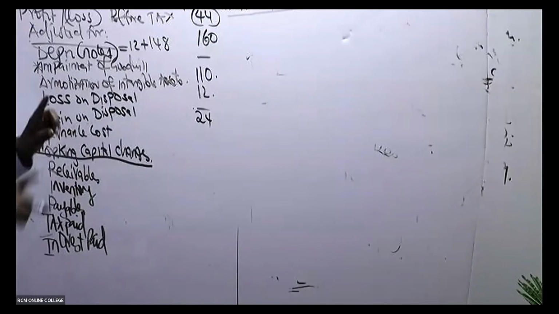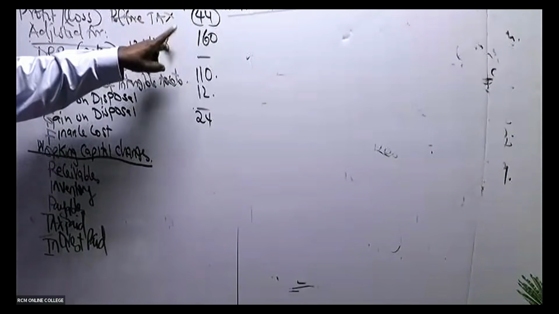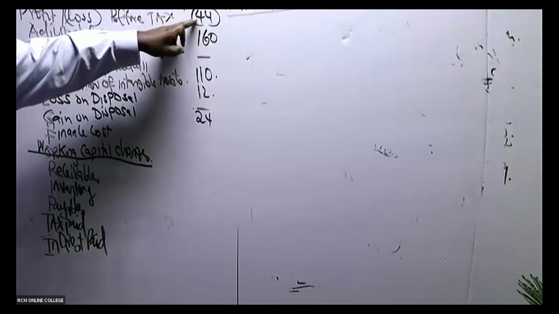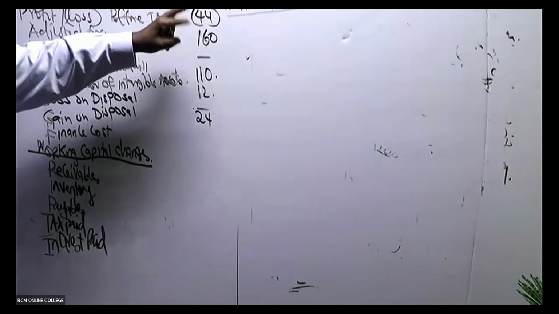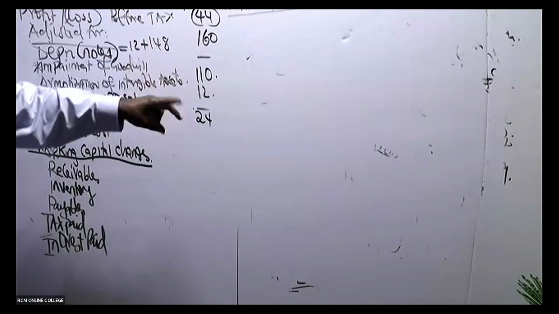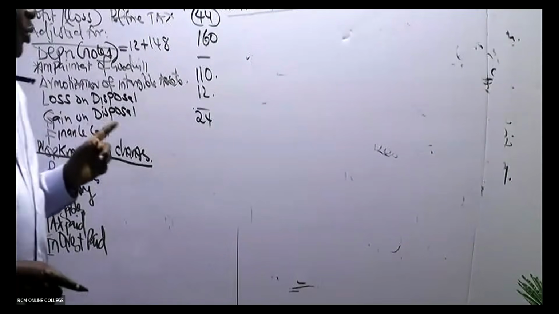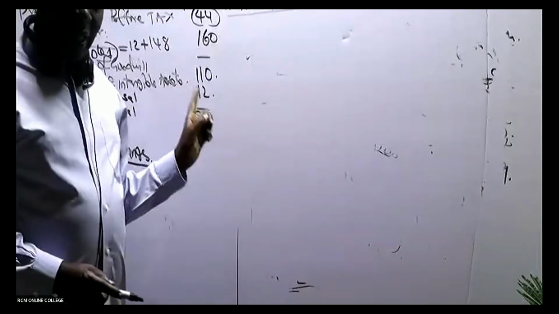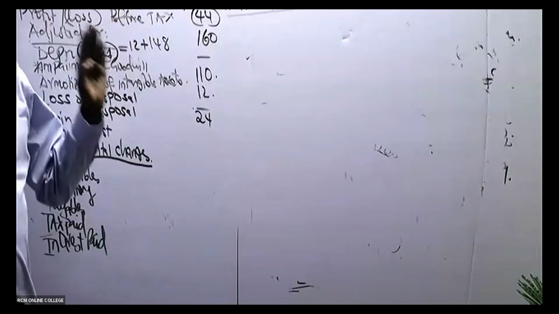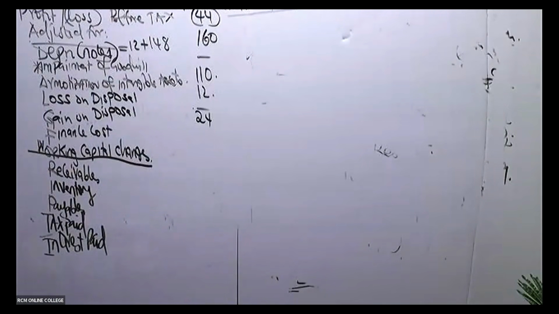If we had a gain in this case here, of course, the gain must have been added into this profit before tax. So to make good, we subtract it. So don't be cheated that because finance cost there is negative, you shall have it here as negative. No, all costs will always be added back.